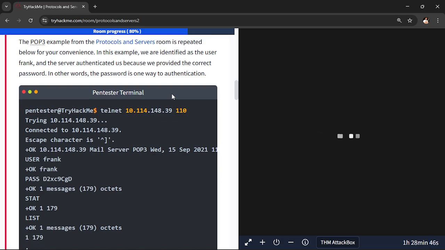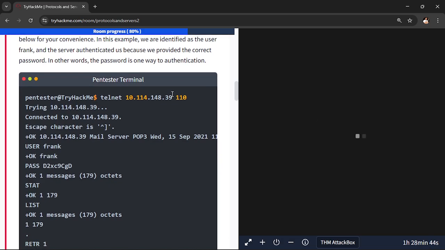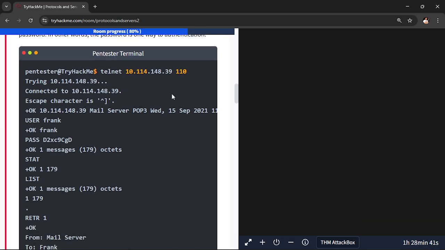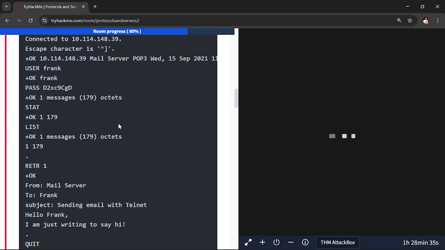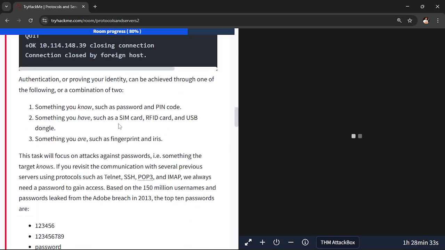In other words, the password is one way of authentication. If you click this Telnet button, you will connect directly to the target IP address or machine.